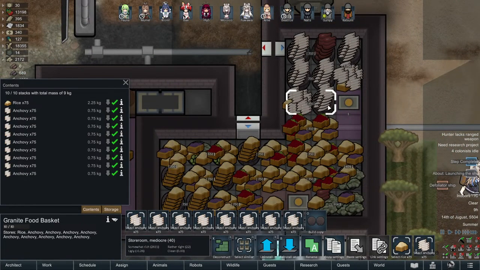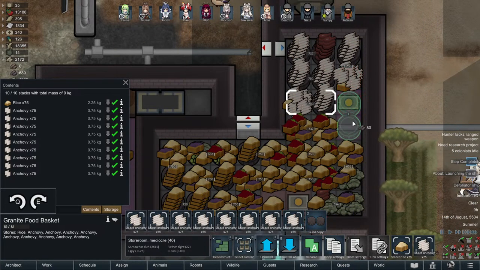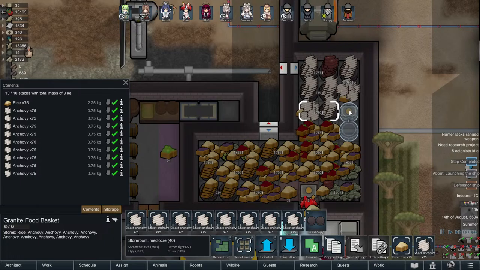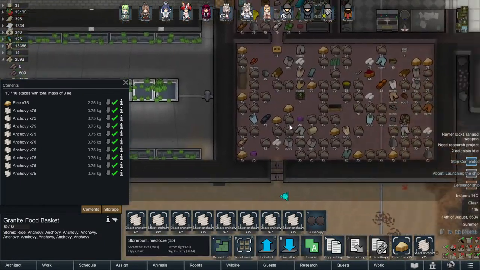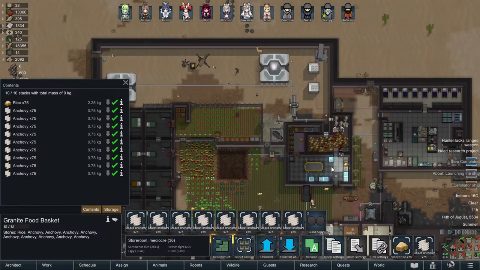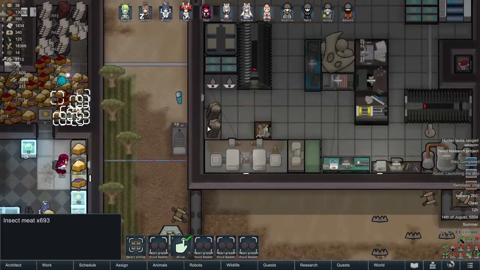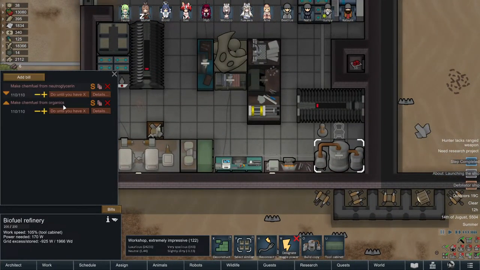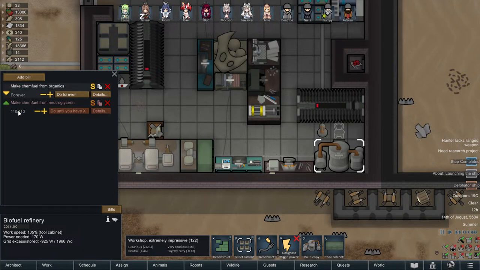Maybe get another barrel in here, actually. And then just take up the one final slot there. What am I storing? A lot of stuff? I have an absolutely insane amount of rice. We have a little bit of insect meat here, which I was using for chem fuel. And actually, let's just do forever. This will only use insect meat, so that'll just get rid of that.